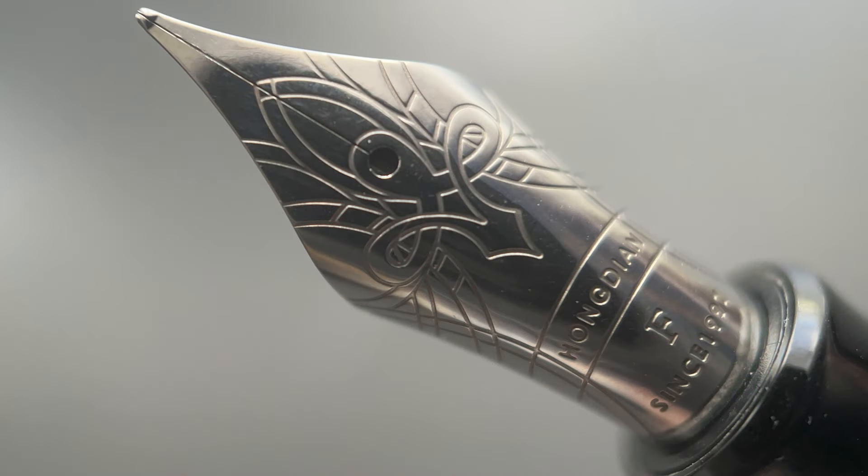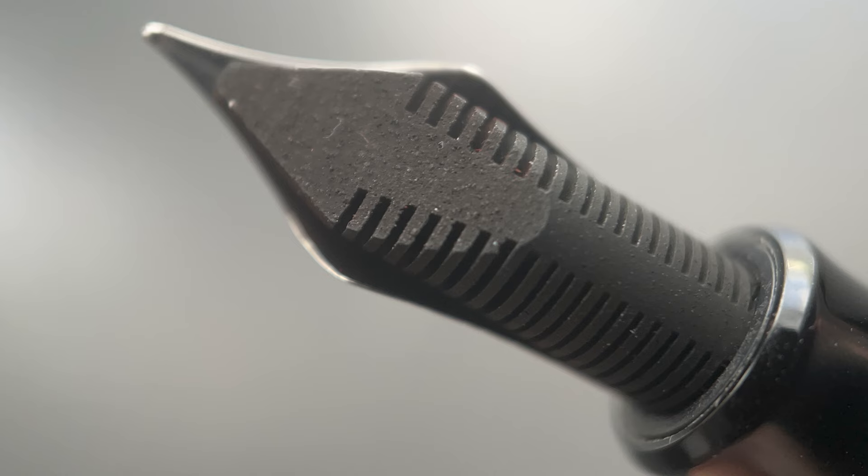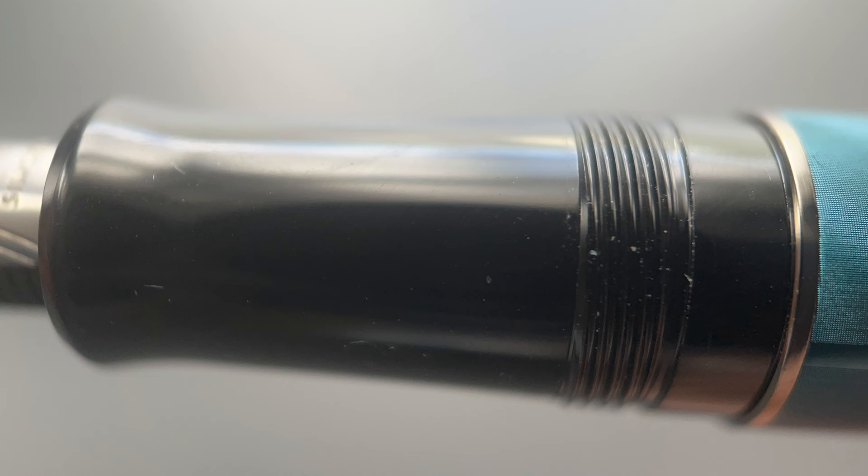The barrel is straight until you reach the very end where there's a minimal taper, and the end of the barrel is flat. The cap twists off with just over a single rotation, and underneath is one of the surprises of this pen — a number eight stainless steel nib, available only in fine and extra fine. Another pleasant surprise is that this nib comes with an ebonite feed. The section is resin and begins with a slight flare before angling up until you reach the cap threads. This pen has a decent weight to it — for a metal pen it's not overly heavy, and it's plenty long enough to use unposted. The cap does post securely and doesn't add an inordinate amount of length or weight.